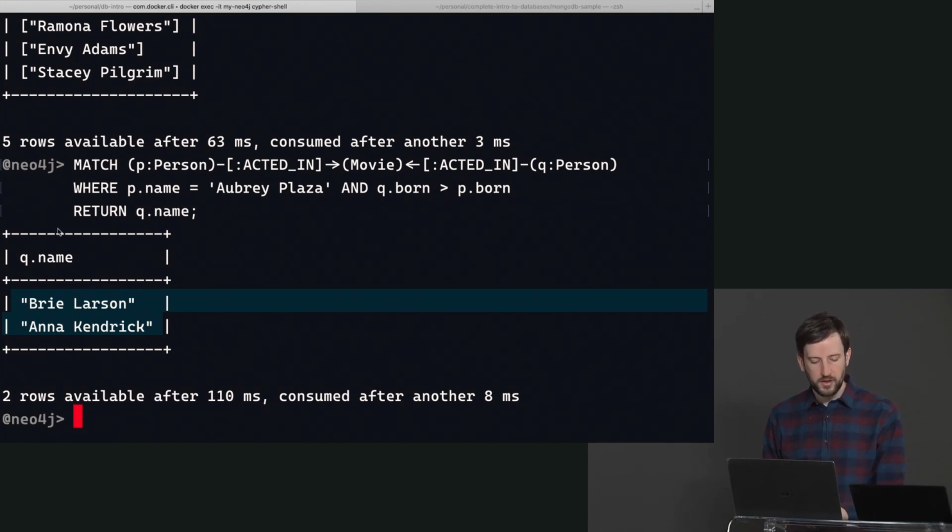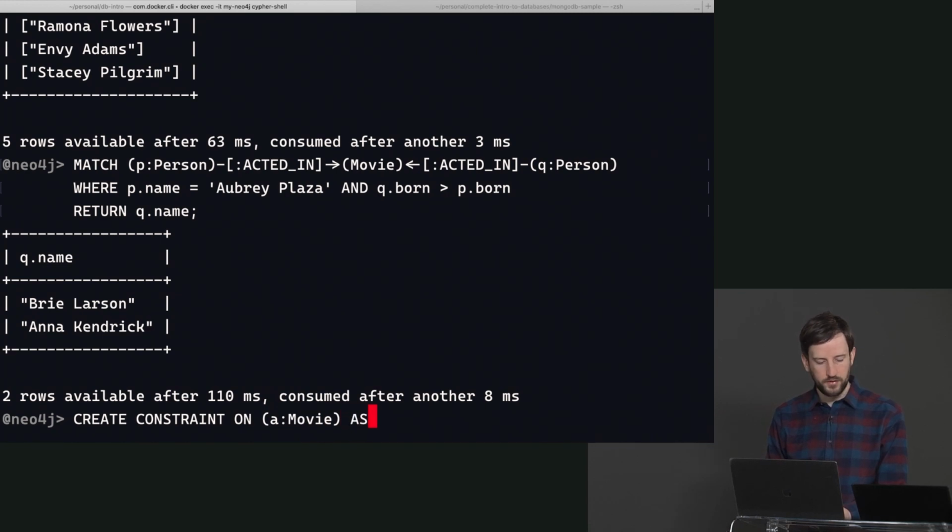Just to show you something, so you know how to do this, let's say that we wanted to create a constraint where movie names must be unique. Now, we all know that there's like 17 Godzilla films because they keep calling the films Godzilla, but for a moment, fathom for a second that a movie name must be unique. What you can do here is you can say create constraint on a movie, assert a.title is unique.